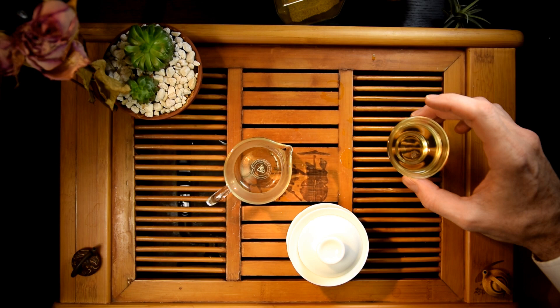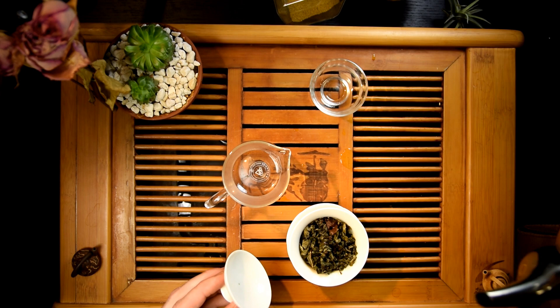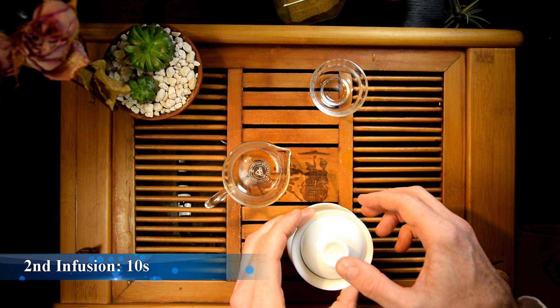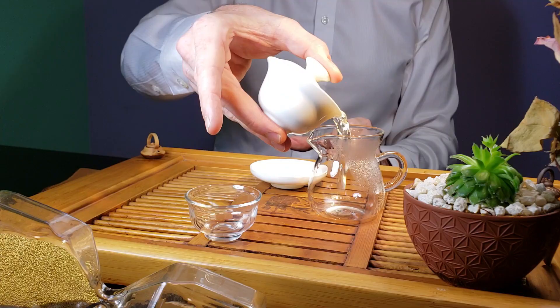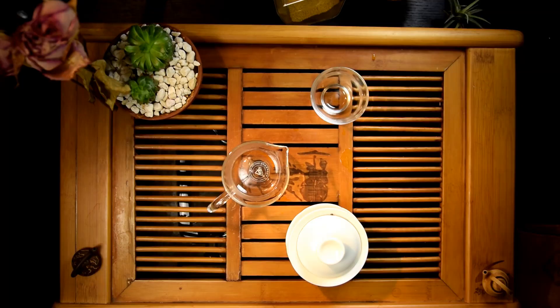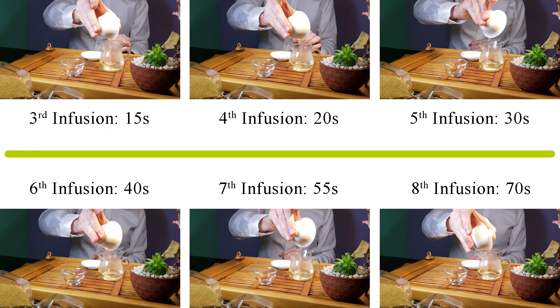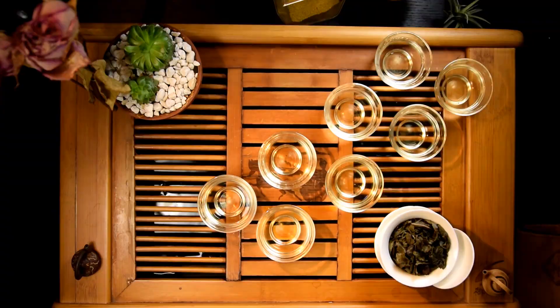The second infusion will be a lot faster, because we used the proper tea amount in the Gai Wan and the tea is now starting to unroll more fully. This infusion is understandably a lot faster, but you can see the liquor color is still consistent. We add about 5 to 10 seconds for each successive infusion. This steep time and infusion thing triggered my nerdy side, and voila — here is a chart for you. If you go with my recommended leaf amount in the vessel and use this time curve, your brew will be fine. In total, this leaf yielded 8 delicious infusions, and you can see the leaf has expanded almost filling the Gai Wan to the brim.